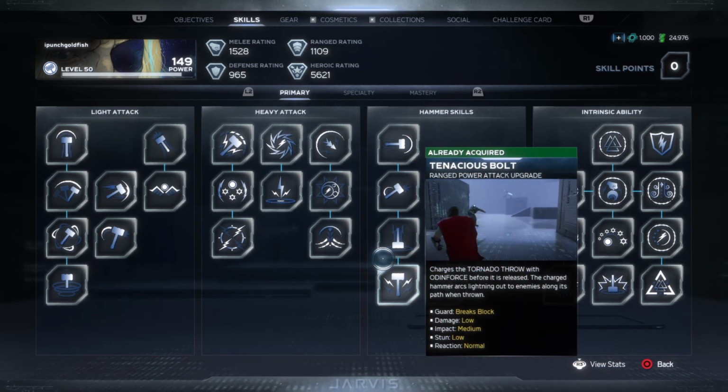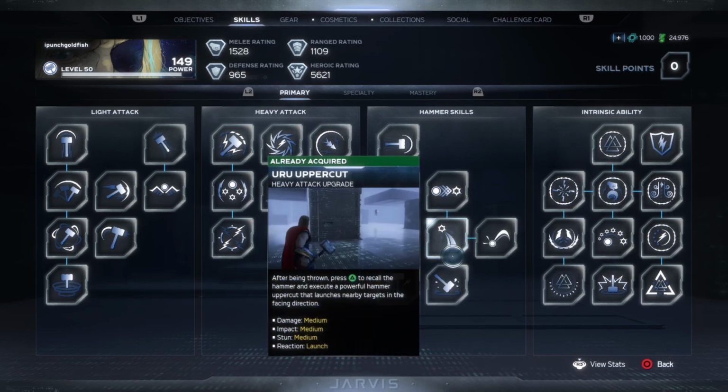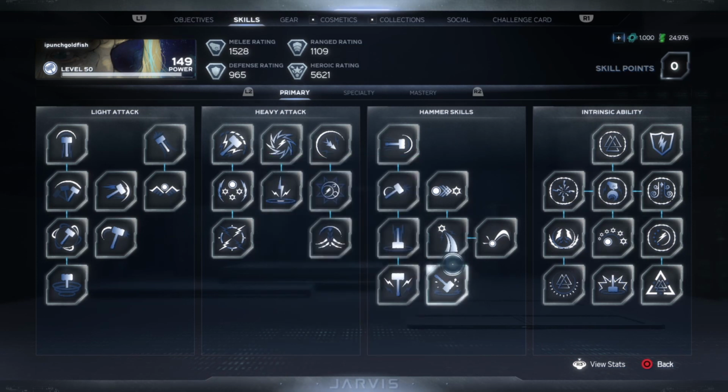Next is damage. Pretty self-explanatory. You have low, medium, high. That's for each of these damage effects. So the amount of damage the attack will do.